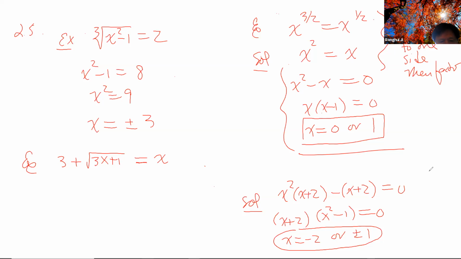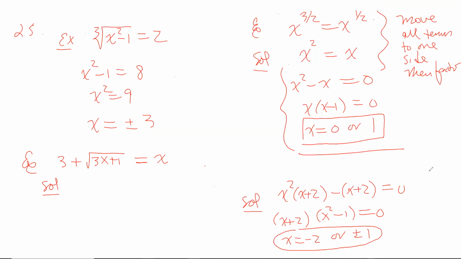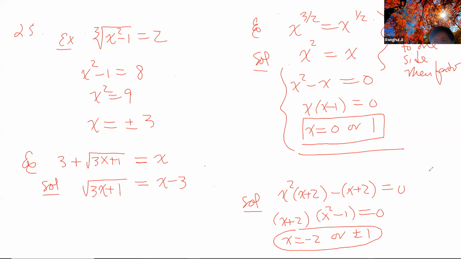All right. So in this case, what do I do? We can move 3 to the right side, and then we square the two sides. That's right. Remember that the square root is a black box, so you have to clear the square root in order to see the inside. So we have 3x plus 1 equal to (x minus 3) squared. And then you get x squared minus 6x. Let me do 2 steps, sorry, I'm kind of jumping ahead.